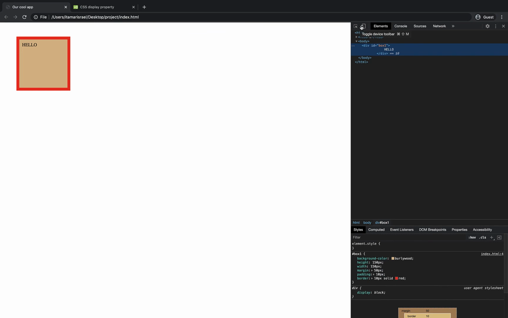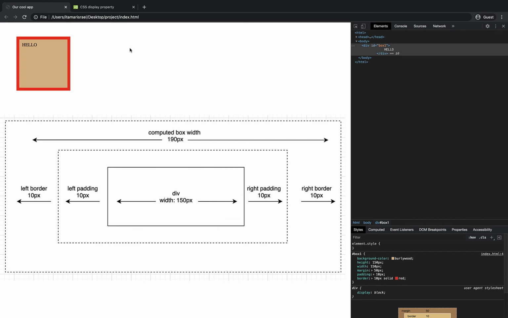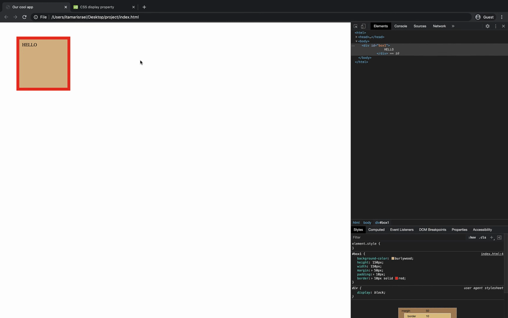And I refresh, then you see our div grew again. At this point, it's 190. Since it's 150 by width, we've added 10 padding on each side. So now it's another 20, 170. And we've added another 10 pixels of border on each side. So now it's 190. So you can see our div keeps growing.